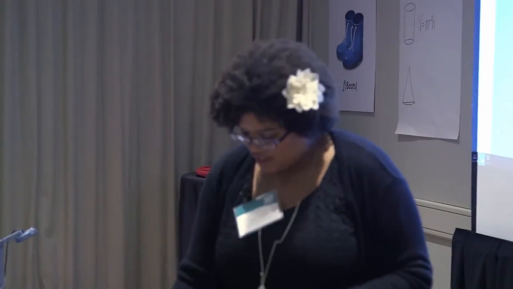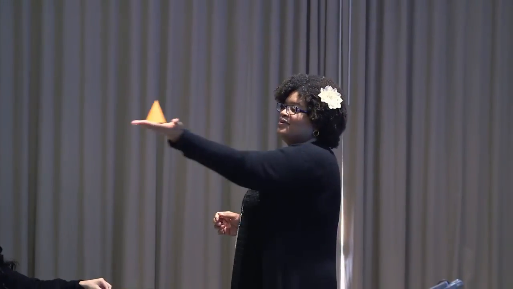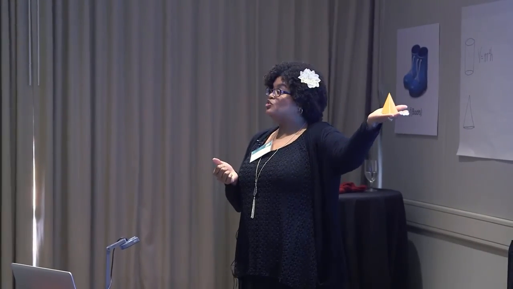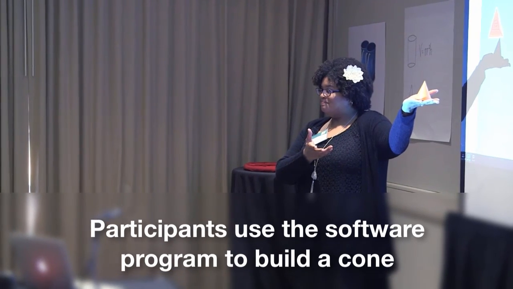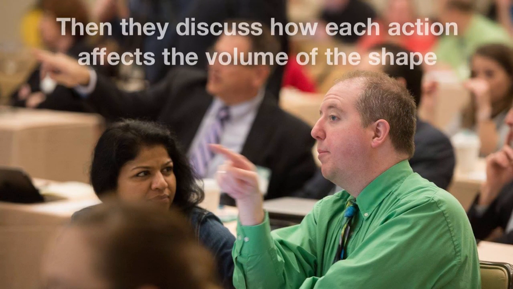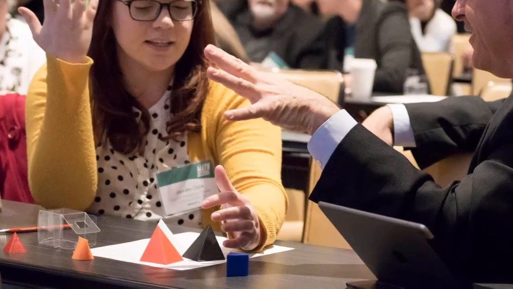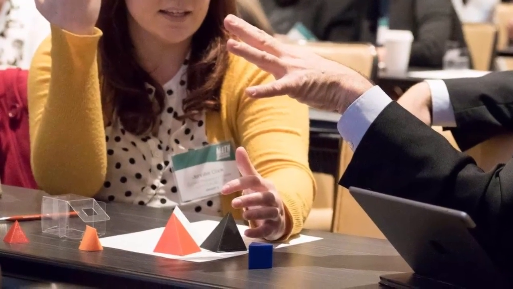So I'm gonna pick a shape. I think I'm gonna pick this shape. All right, everybody see my shape that I have here? Who could tell me what I have? A cone. What is one thing you're gonna tell me to change on this to make my cube into a cone? What I want you to do is use these pieces and prove how a twice ramped shape affects the whole volume.